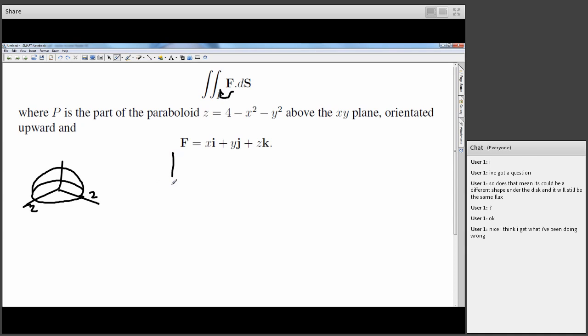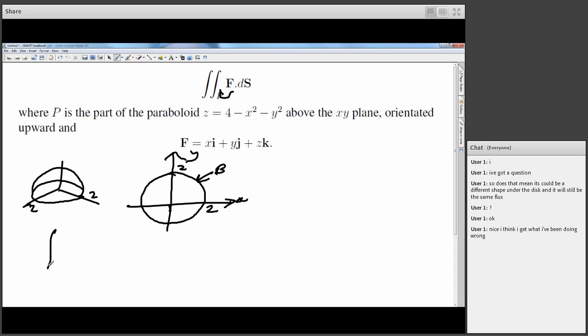So the basic idea of parameterizing it, you pick some letters, and as I said, picking x and y is the obvious thing to do. And if you do that, you really want to look at the shadow this surface casts on the xy plane. So the shadow it casts, in this case, would be a circle. Now, in some circumstances, like in this picture here, the shadow it casts actually is the base of the whole region, and they happen to coincide. But in general, it's the shadow. We'll call this region B, so that's our shadow, or B for base.